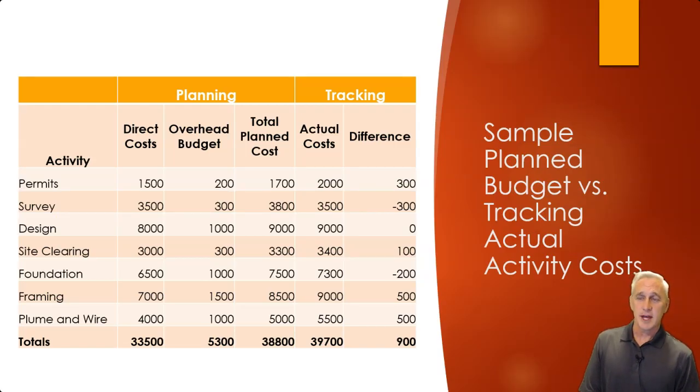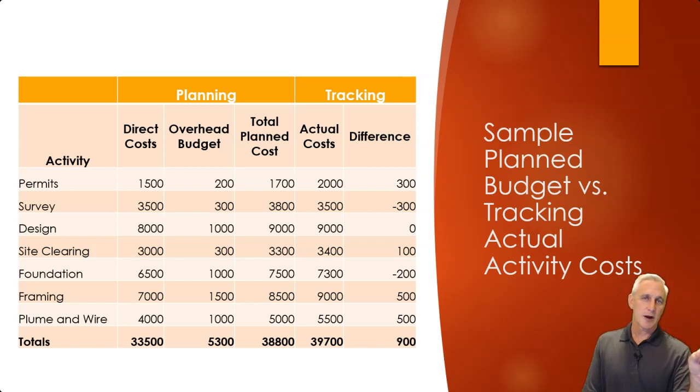Another thing you can do then is you can expand that. In fact, I have a worksheet for you guys in the class, in the shell under Module 5, that you can download, and you can put in your own numbers. This one just happens to be the preview that I just showed you. And then you could use this as really kind of a dumbed down version of tracking, where you could say, okay, these are what we planned everything was going to be for activities, and here's what our actual costs were.